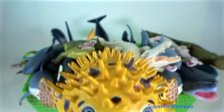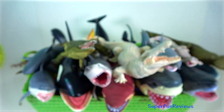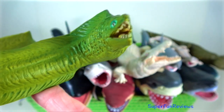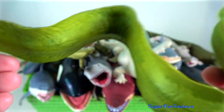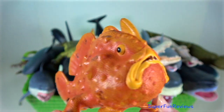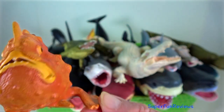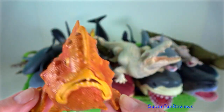Puffer fish are poisonous to humans. They have a substance called tetrodotoxin. Moray eel — their eyes are rather small; they rely mostly on their highly developed sense of smell, lying in wait to ambush prey. Frog fish — they are a member of the angler fish family and are ambush predators.